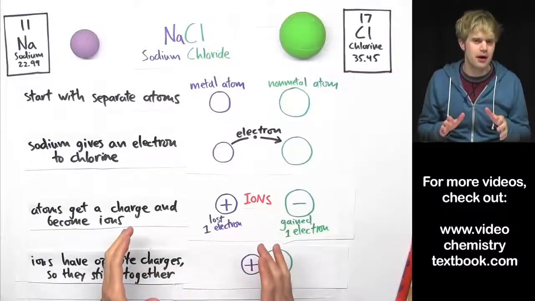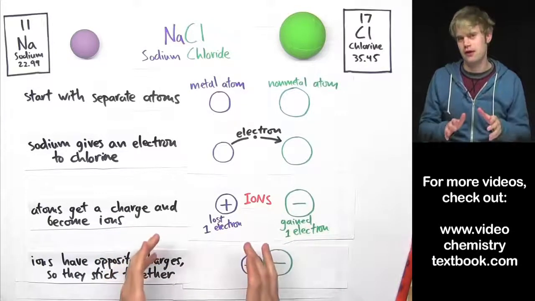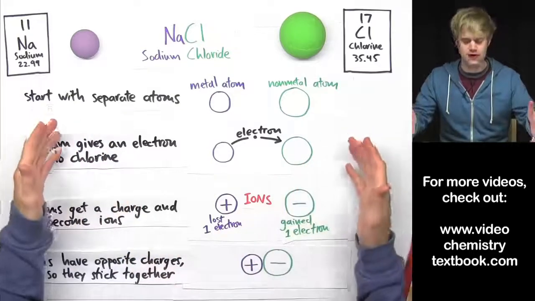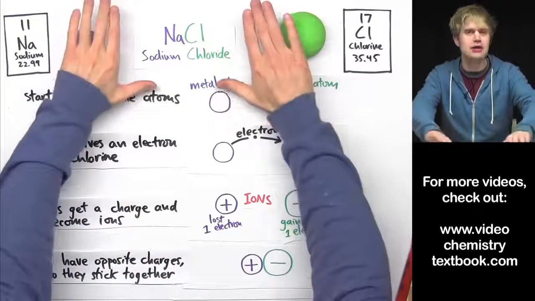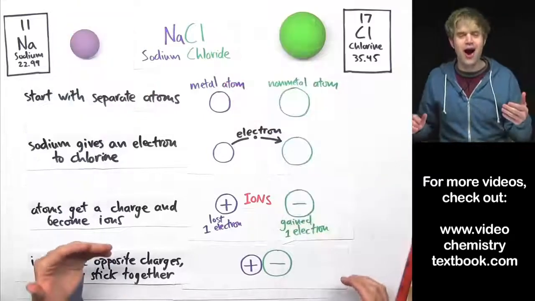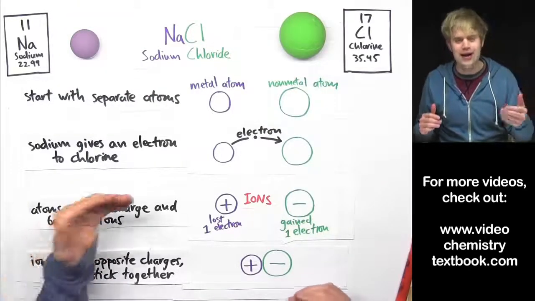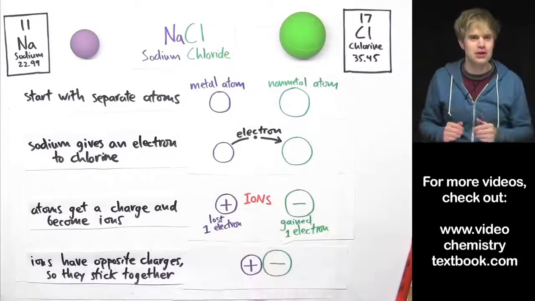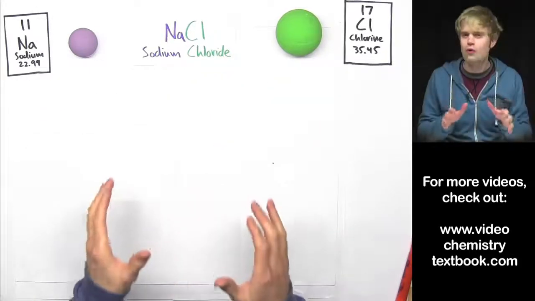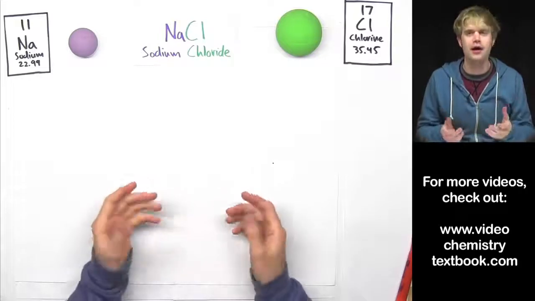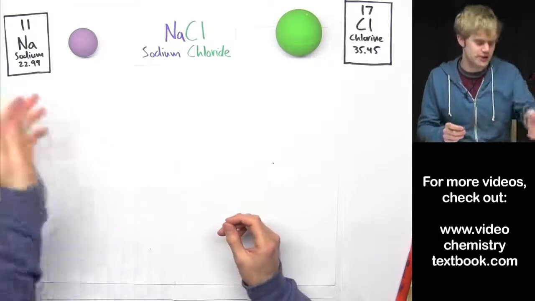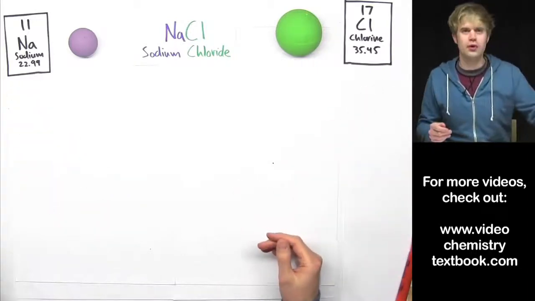Let's talk about ionic bonding in much more depth. In the previous video, we talked about the basic fundamentals of how ionic bonds get made in sodium chloride. Now, I want to look at why and how these steps happen during the formation of ionic bonds. In order to really understand what's going on in ionic bonding, we have to take a look at the individual electrons that live in sodium and live in chlorine.